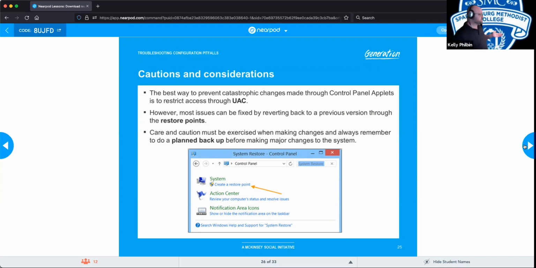So it's good to have them set up to where you're getting a couple restore points a week, and then before you make any major change, like installing a new operating system, a new huge service pack or anything like that, go ahead and create a restore point right then and there. That way, if something goes wrong, you can just jump back to that previous restore point and save yourself a lot of headache.